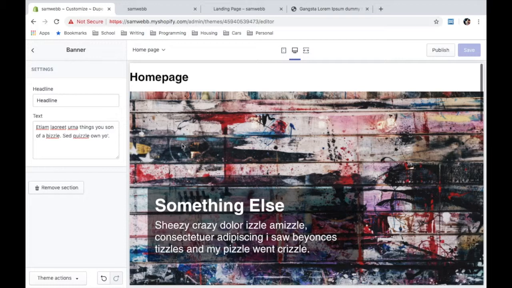So the ability to move things up and down the page and have different pieces of it be scaffolds of a section, instead of having to add an entire section to the page and then not really being able to move it around the page. So I'm going to explain that in the next video, so make sure you stay tuned for that.